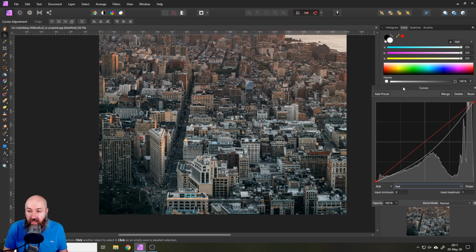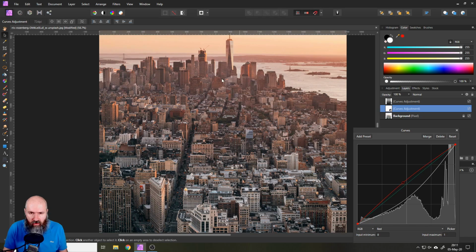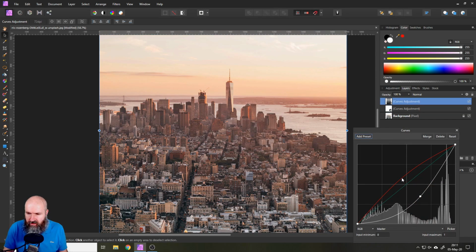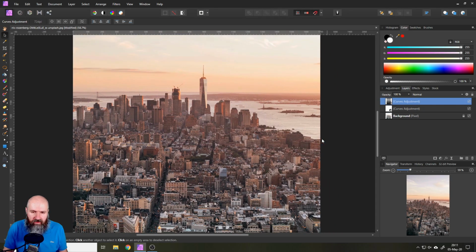In this case, keep in mind that this is affecting all of the picture. So if I move this up and make it a little bit warmer, as you can see, also the area here in the back is getting even warmer. So you might reduce the thing you have done here before. So let's bring this down a little bit again. And so you can have a lot of control over that. So that is pretty easy.